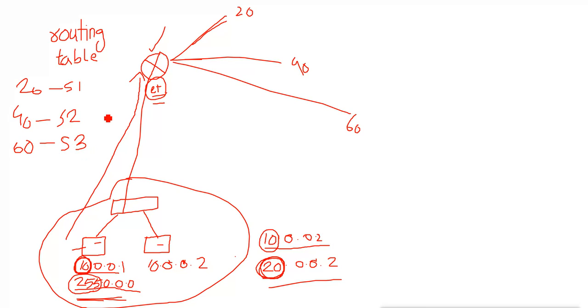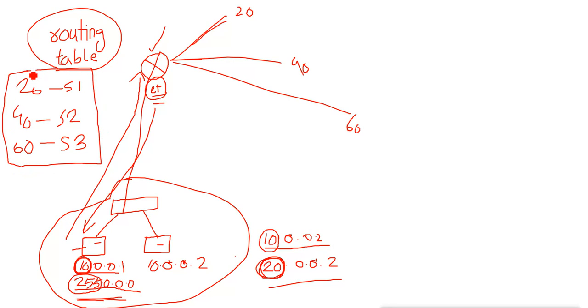Now it knows the information because it is in the routing table. But if it is not in the routing table, if it does not have any information, then it will send a reply to the machine saying destination host unreachable, I don't know anything about the network and I can't send your packet. But if it knows the network, that means the routing table has it, then the router will forward the packet to that interface, to that path.